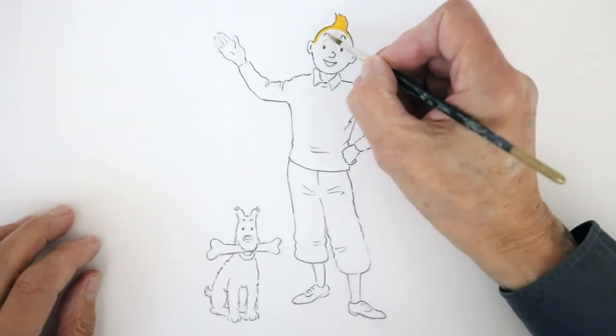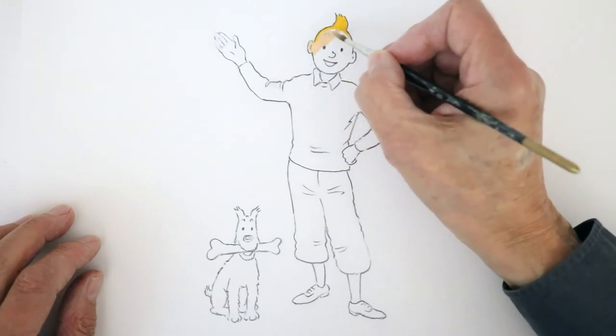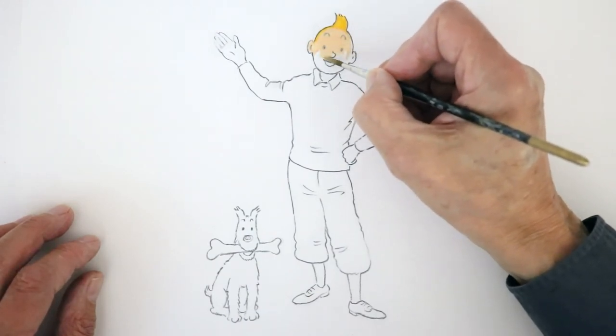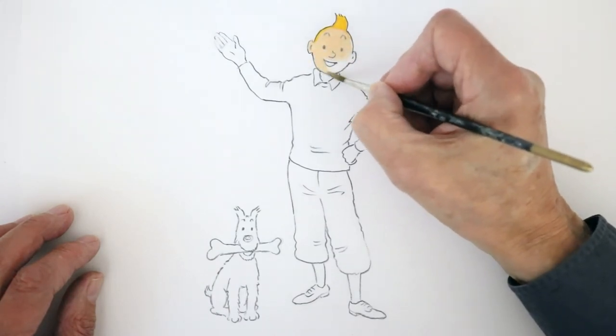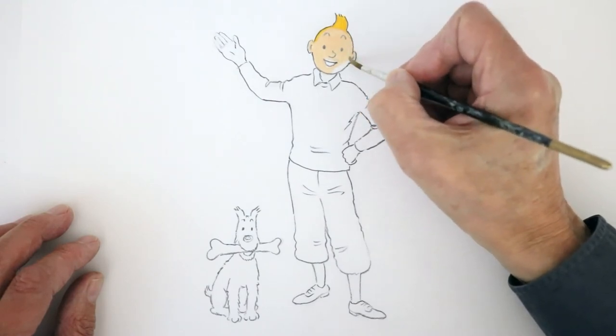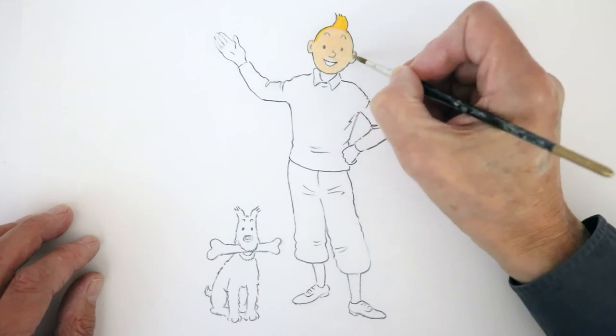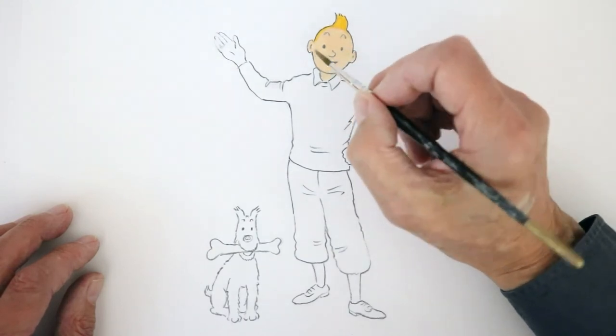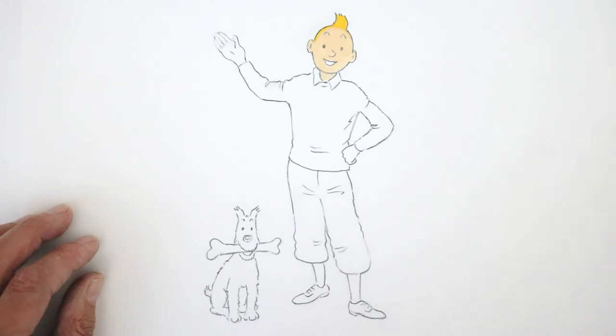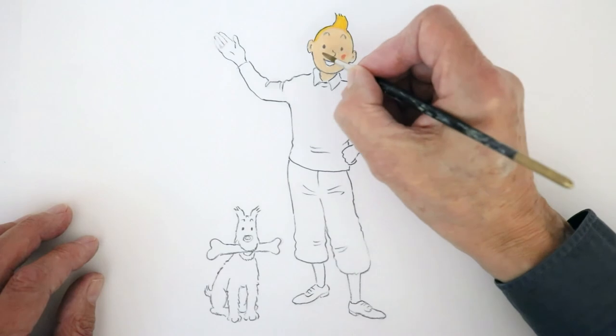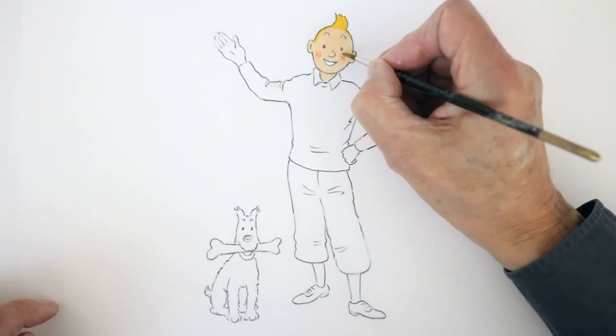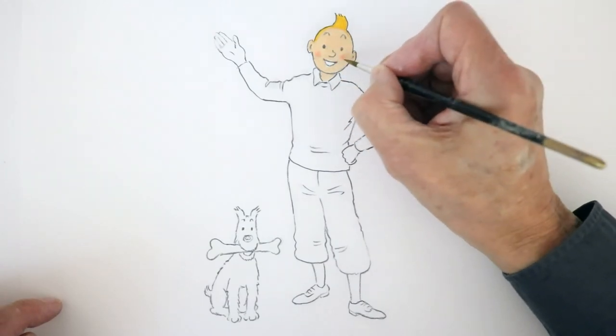Onto the flesh color now, skin tone. Now of course I'm coloring over my pencil lines, but I'll be outlining it all with pen at the end anyway to sharpen it all up. Now Tintin's face has got a couple of red spots on the cheeks, so while it's still damp like that, what you do is take a little bit of red and just spot it in there. And by spotting it like that, the outside edges will start to blend in. Dry your brush off slightly and then just take the edges down a bit, blend them in so it's not too obvious.